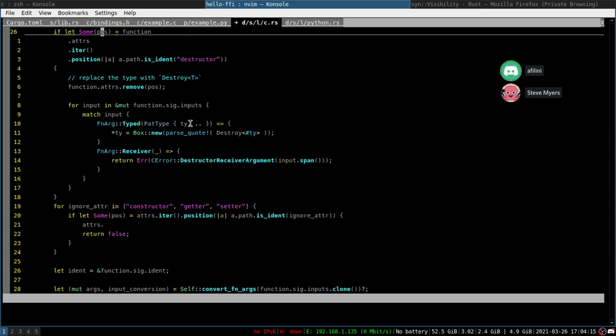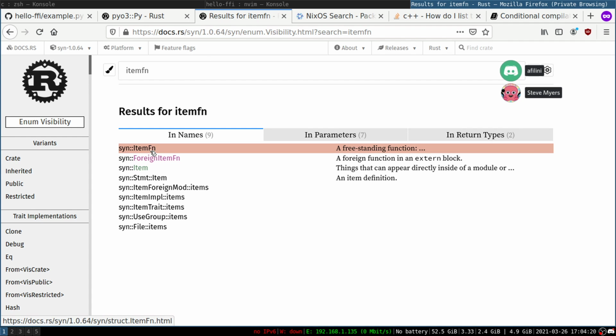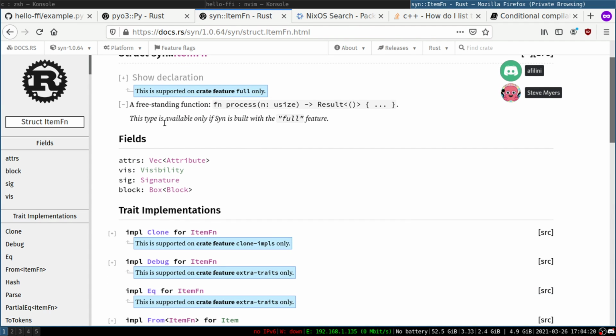For instance, right now I'm working on an ItemFn, which is what you get for every function. And ItemFn has a vector of attributes. So I'm iterating on the attributes, looking for specific ones that I know I want to remove, and I just remove them from the vector.